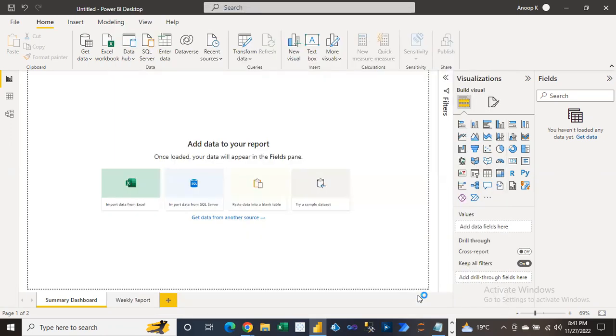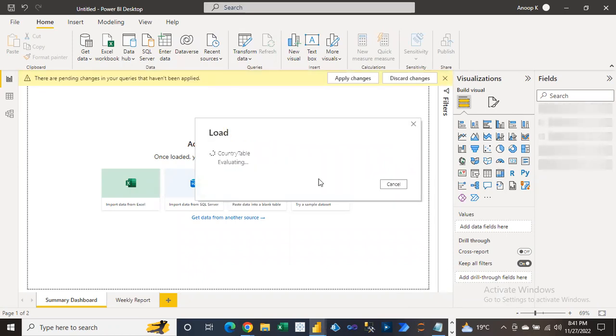Once you click on Load, you will be able to see the Country table dataset here, and whatever headers are available. You can see it is loading the data into your data model. Once it is loaded successfully, you will see the number of records: 3 rows loaded.